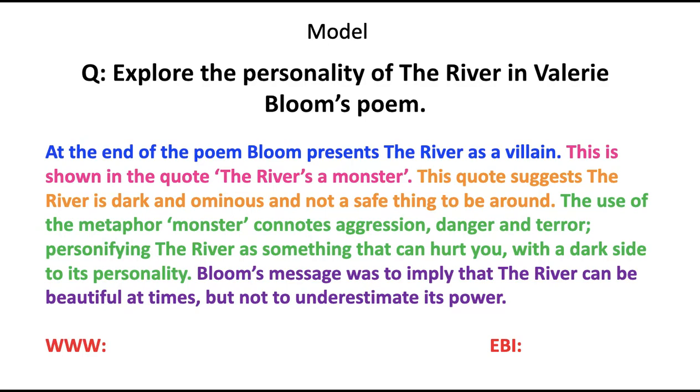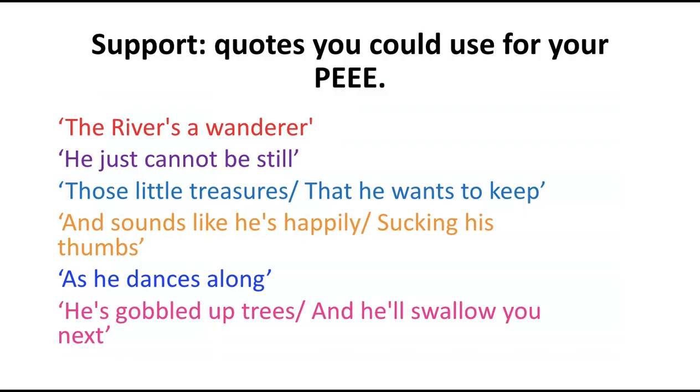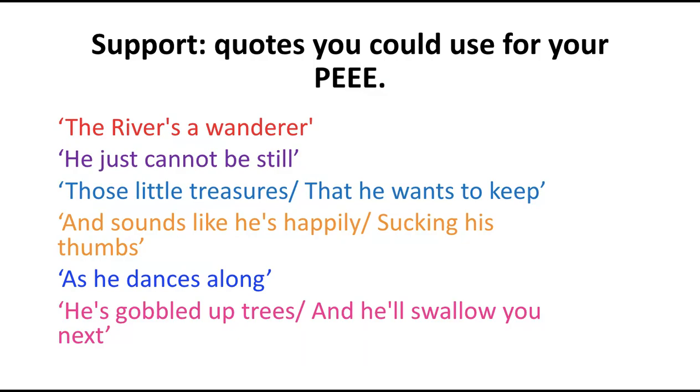There's your model that I've spoken you through and colour-coded, just like we do in class. There's your steps of success that I have followed as well. And there are some quotes to support that you can absolutely use in PEEE paragraphs of your own. Keep referring back to the steps of success so that you know that you've included everything you possibly can, and you've got stem sentences there to help you.